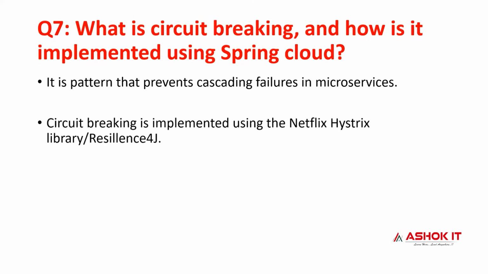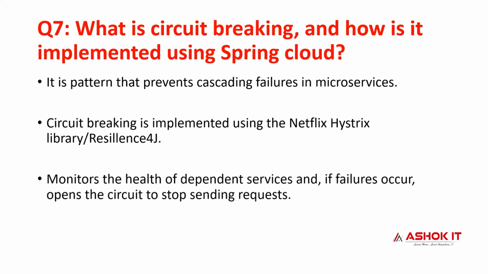Circuit breaking can be implemented using Netflix Hystrix or Resilience4j. Hystrix is an old library. Resilience4j is a new library. By using this, we can monitor the health and specify how many times failure occurred. There is a concept called circuit open and circuit closed. If it is closed, allow execution of microservices. Open means don't allow. So the final meaning of circuit breaking is to maintain a stable system. Instead of raising all exceptions and issues, just keep it in a stable form.